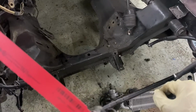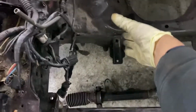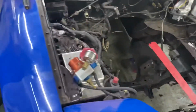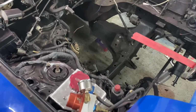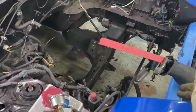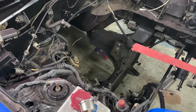But when I put the engine in, the engine was literally sitting on top of the subframe, and the motor mounts were probably around 10 inches forward. And the back of the engine was already hitting the firewall. So I also have to cut the firewall. But first I want to cut that, see how the engine sits, and then I can cut the firewall, because I don't want to go crazy with that and make it look all hacked. So yeah, I really don't want to cut the firewall, but I guarantee I'm going to have to. So I guess let's start cutting.